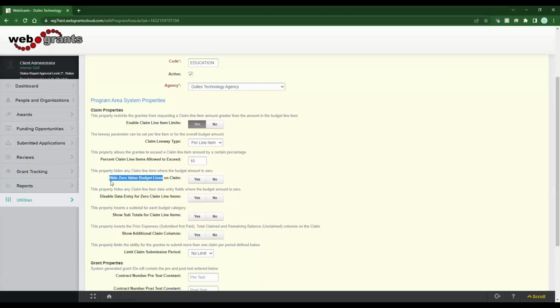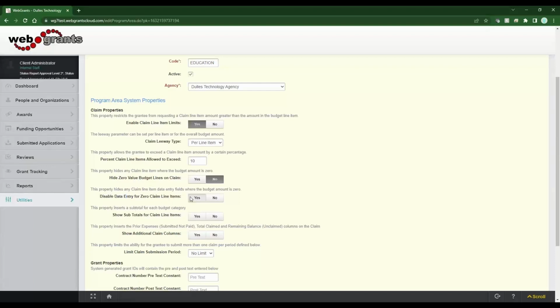If you let them move their money around, you're probably going to want to show them the 0 amounts. So most of the time you don't hide them completely. You show them the entire budget. And again, this is just a majority. It doesn't mean that's what you fit into. So I'm going to say no, but disable. Maybe you want to disable so they can see that their supplies is on the budget, but it's 0.